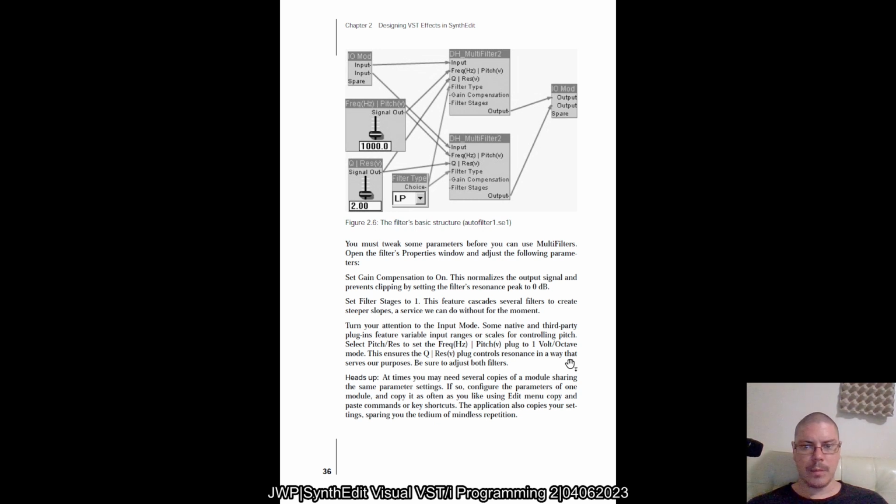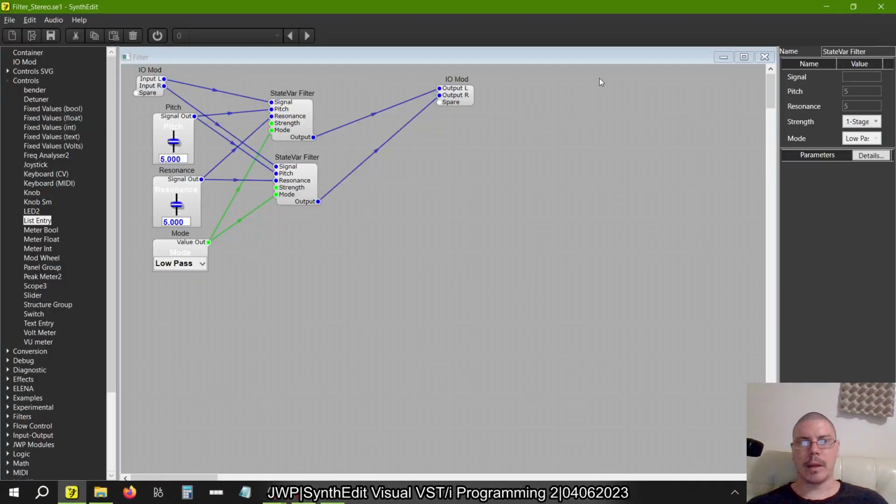Turn your attention to the input mode. Some native and third-party plugins feature variable input ranges or scales for controlling pitch. Select pitch/res to set the frequency Hz pitch V plug to 1 volt per octave mode. This ensures the Q or res V plug controls resonance in a way that serves our purpose. Be sure to adjust both filters. So if we look at our state variable filter, we don't actually have that selection.